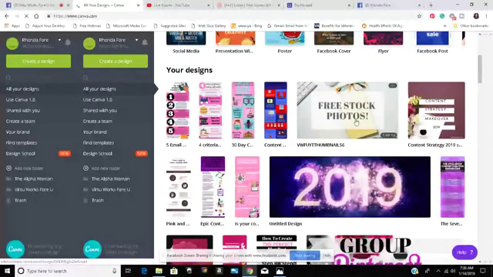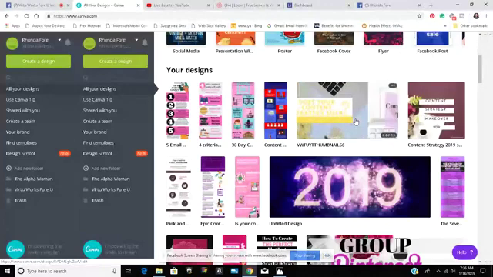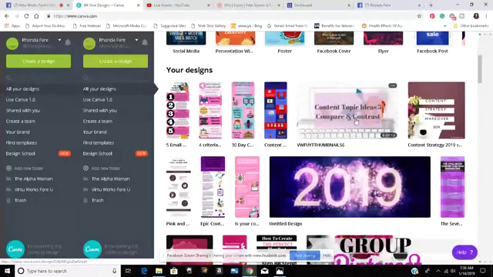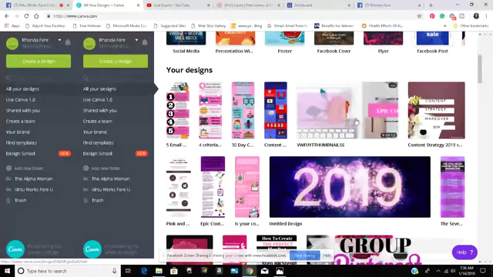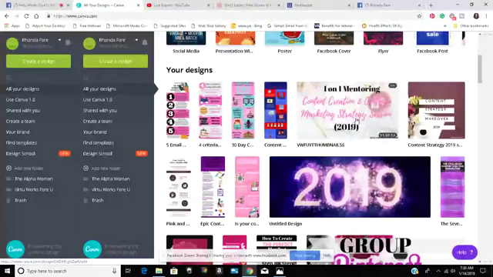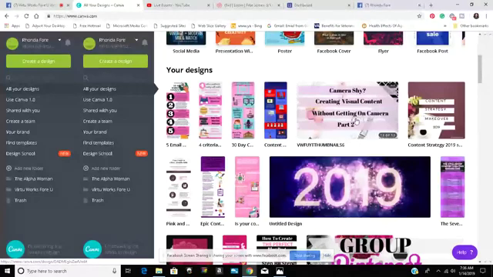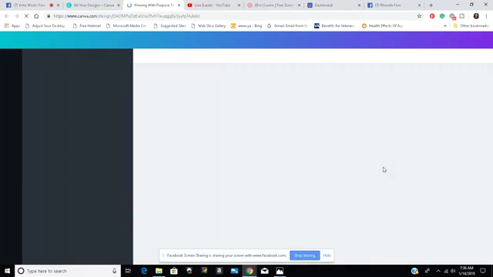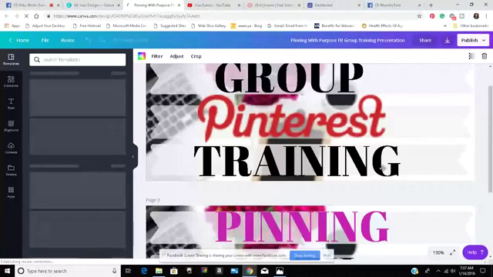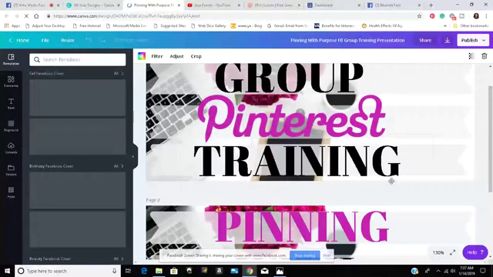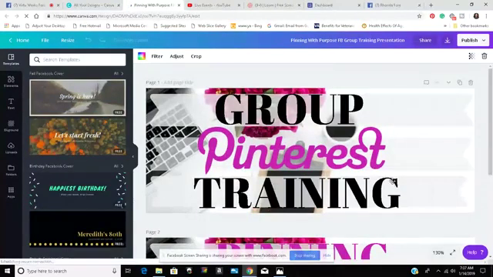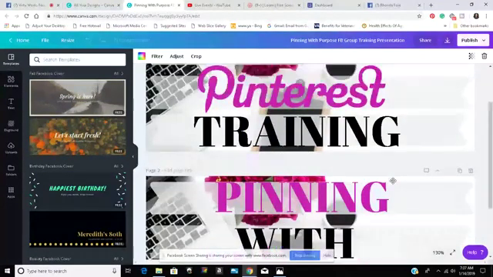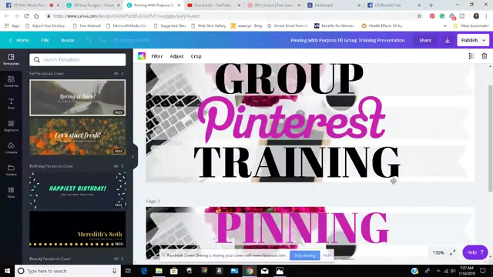It's pretty slow here. So you can make non-static images and static images in Canva.